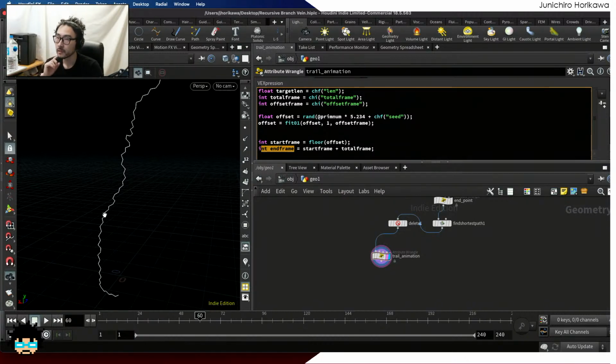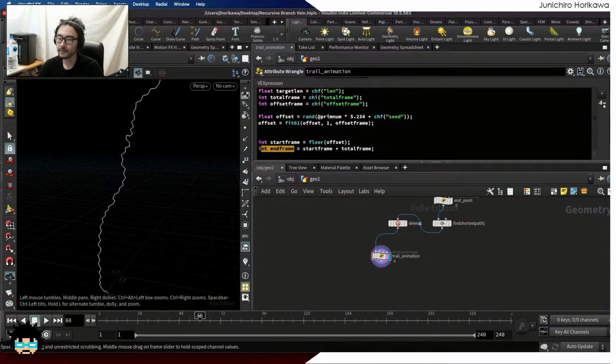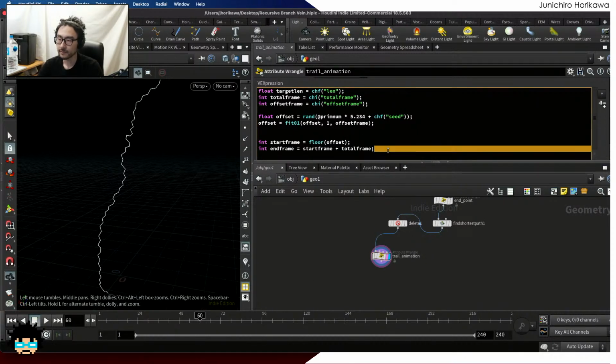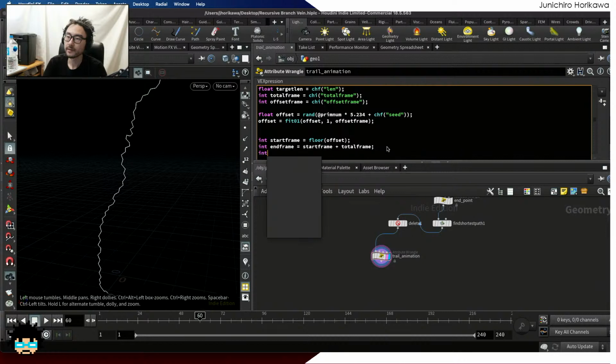The frame value for the head is actually the current frame value, in this case 60. So that's straightforward. The head frame is equal to at frame.